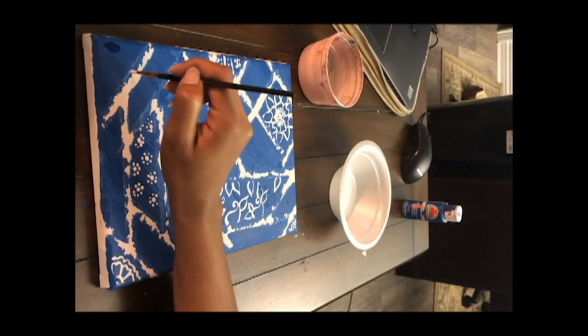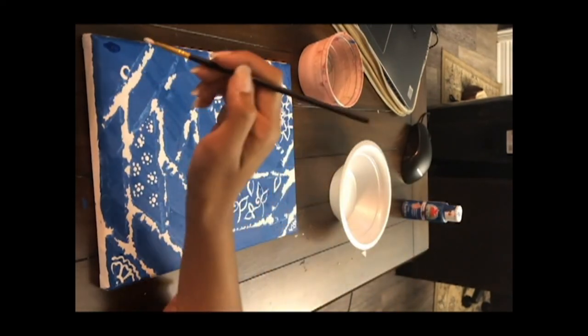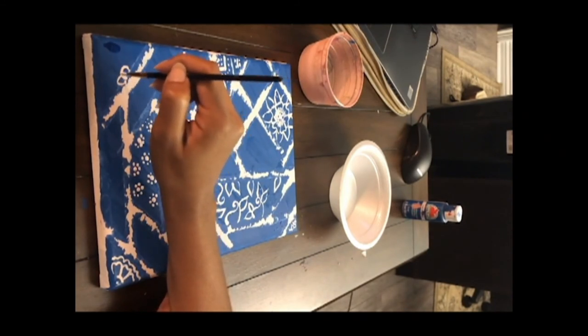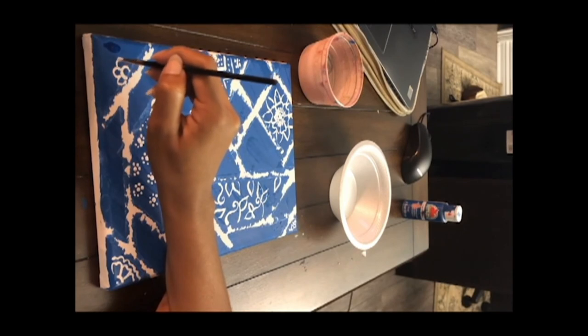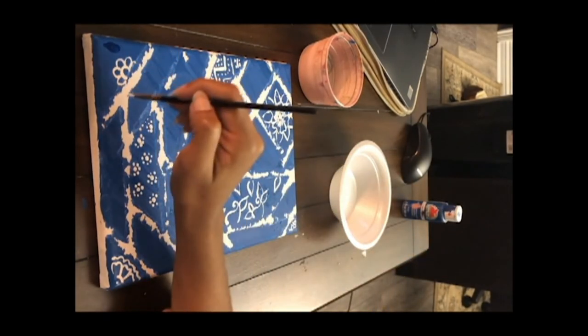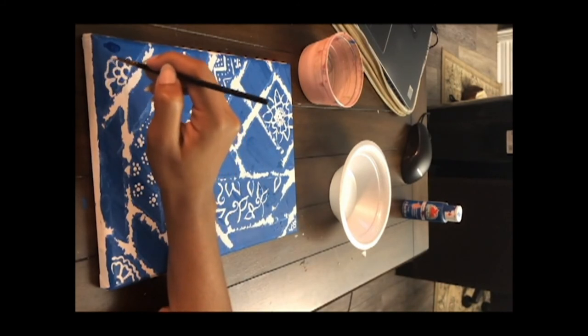I'm gonna go up to the next corner now and I'm gonna make another one of those flowers. If you guys can't tell, I really love these flowers. They're just such an easy design and you can build them in different ways and grow them out differently so that they look different, but the basis is still the same. So I love those flowers.